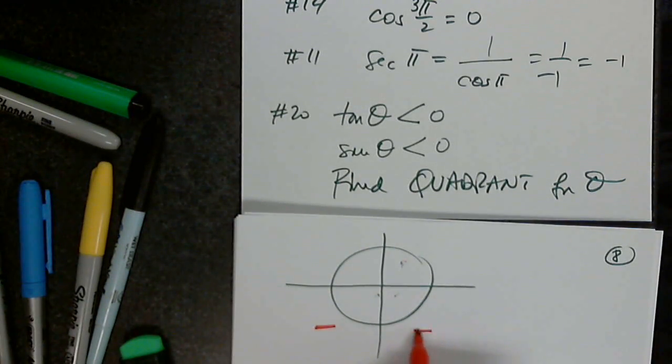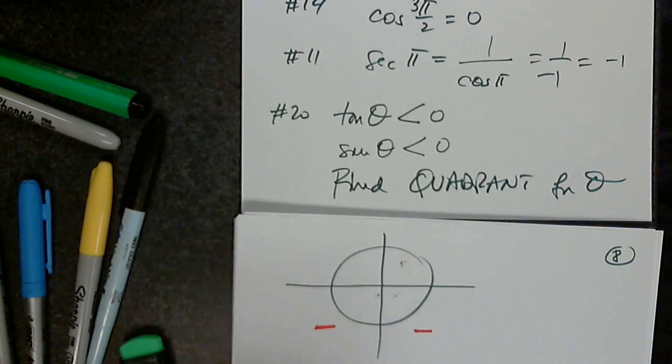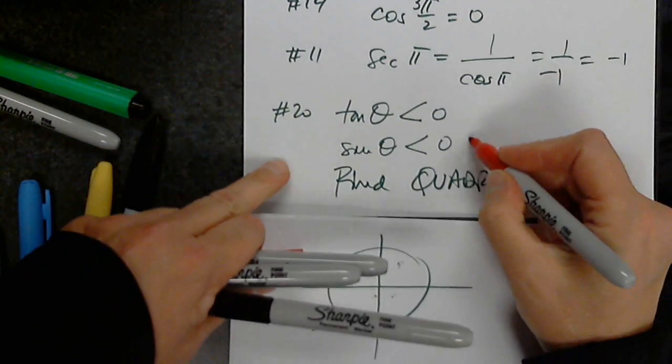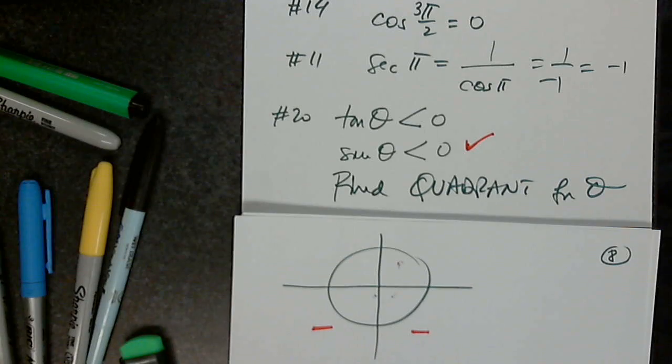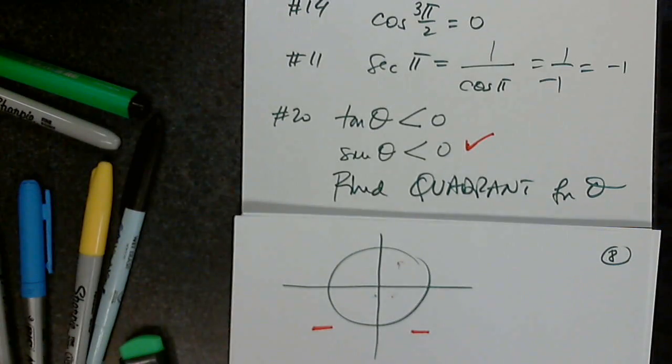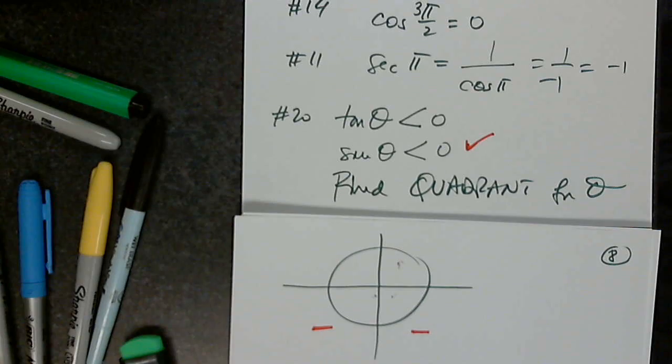Yes. Good. So I took care of this. This is done, discussed. But I'm also told tangent is negative. Now I have to think in which quadrants is tangent negative. Definitely where sine and cosine have opposite signs. If they have the same sign, tangent will be positive because I have negative over negative. But if one is positive and the other one is negative, or vice versa, the top is negative and the bottom is positive, then tangent will be negative.